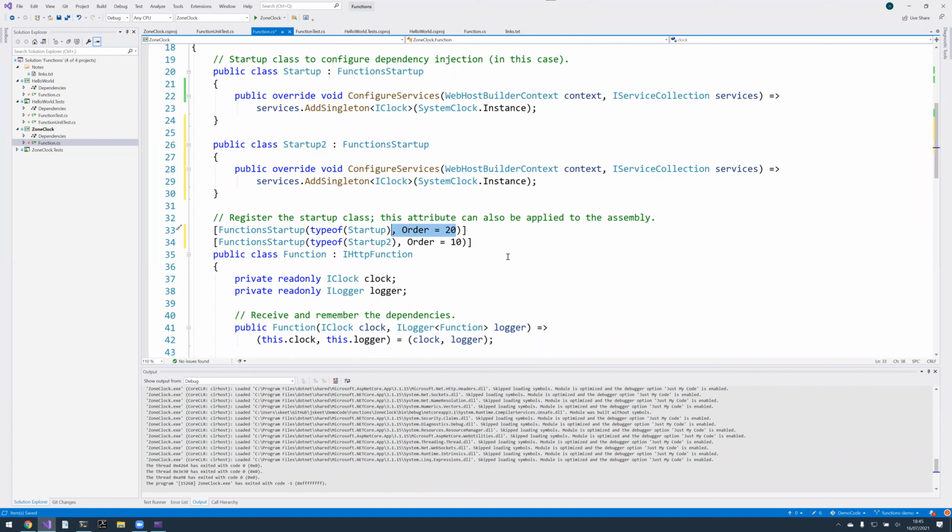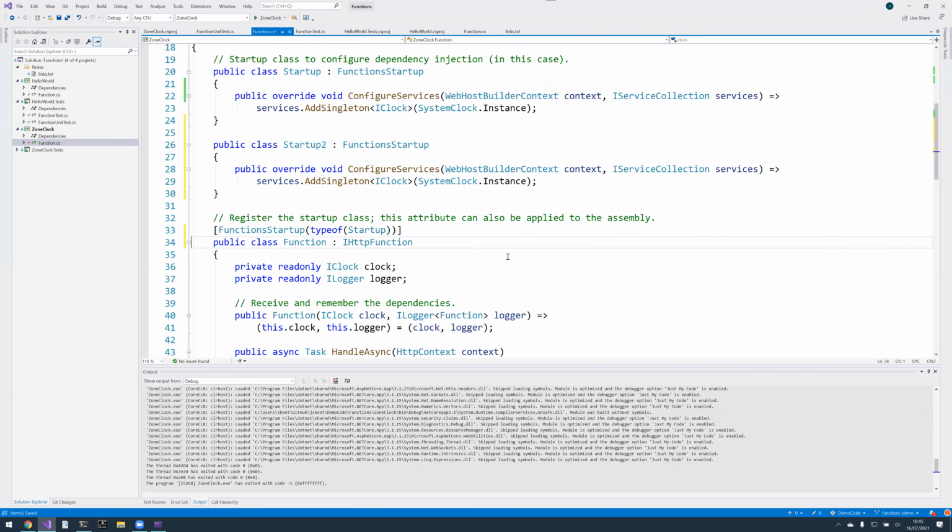This also allows you to use startup classes from other assemblies. So, for example, if you are a middleware author, you could create your own NuGet package that depends on the Functions Framework Google Cloud Functions hosting, and has your own fancy middleware configuration startup that derives from FunctionStartup.